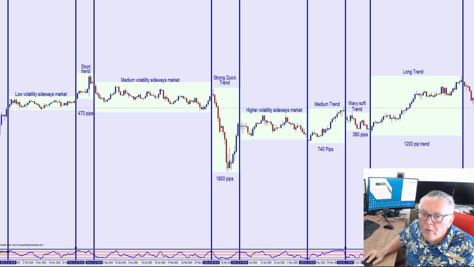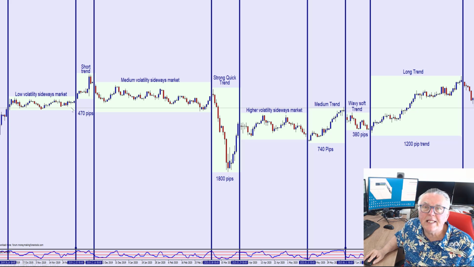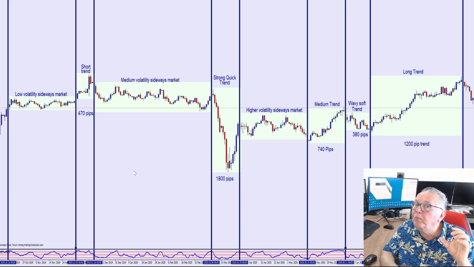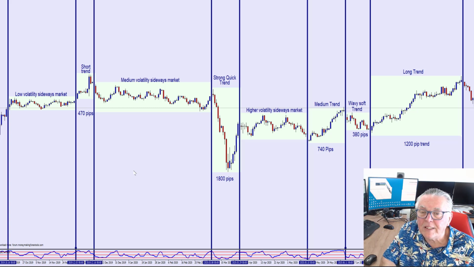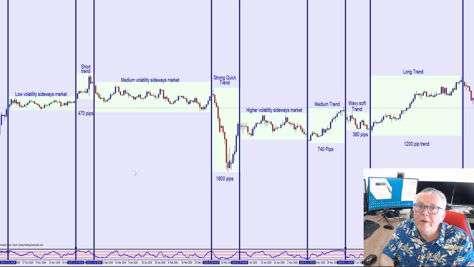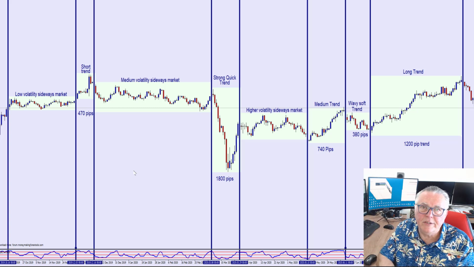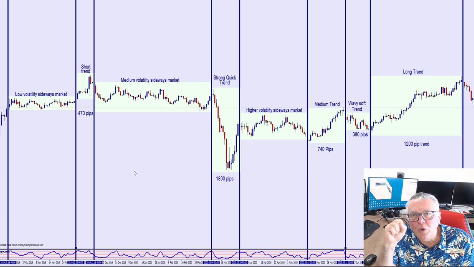So what do you do when you start in an unfortunate condition like that? You use low lot sizing or low position sizing. So we recommend you use 0.01 lots for every $1,000 that you have in your account. In fact, with this particular one, the 7-edge EA, we would say maybe use 0.01 lots for every $2,000 in your account. That's the way you control risk. You don't fight risk. You control it, you manage it. So there is your tool.